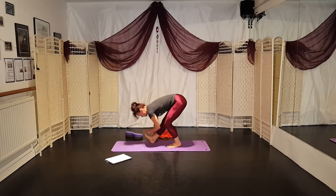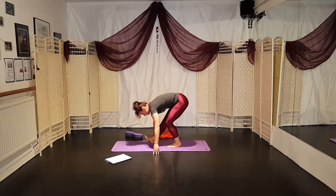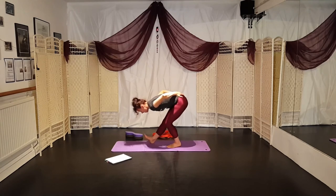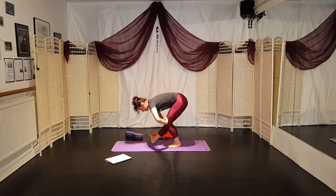And then we're going to rotate the stretchy leg in and out. So from your hip socket, rotating leg in and out. And in and out. And in and out. And in and out. And hold it in. Push the heel into the ground. Turn it back out. And push the heel into the ground.